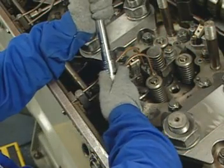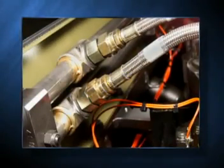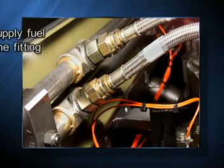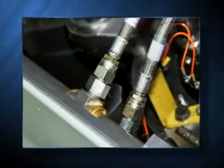Torque the fuel line to 40 foot-pounds or 54 newton meters. On engines equipped with EUI (electronic unit injectors), to help hold in place and prevent binding during installation, apply a light coat of Dow 4 silicone grease or the equivalent to the two new fuel jumper line O-rings. Place one in each O-ring land of the supply and return fittings of the fuel manifold. While standing at the side of the engine facing the injector, loosely connect the supply or left fuel jumper line to the top rail of the fuel manifold and the return or right fuel jumper line to the bottom rail.